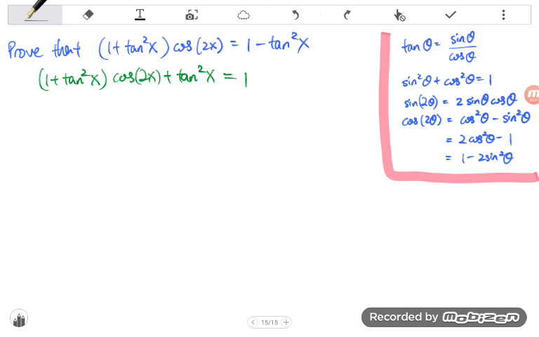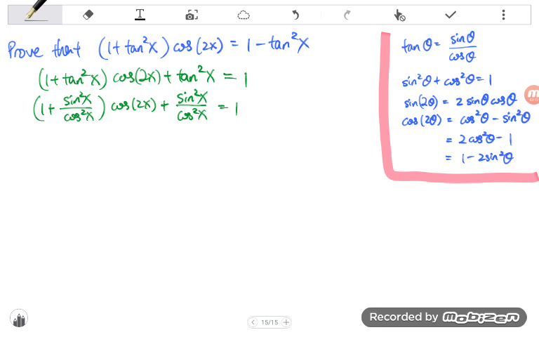But now here comes the tough part. Let's see what we can do. This would not always be true, but often it is worth a try. I'm going to break the tangent into sine over cos. So the tangent square x becomes sine square x over cos square x, and the cos 2x stays there, and this will also be changed. Equals to 1.